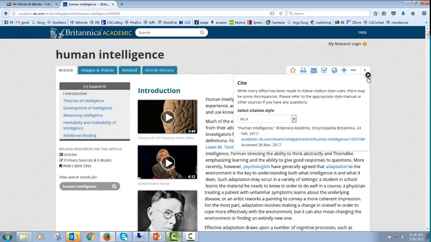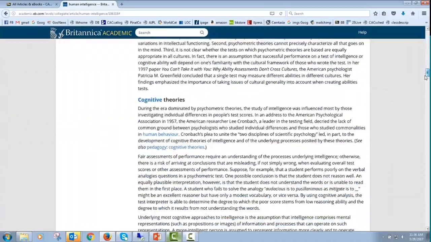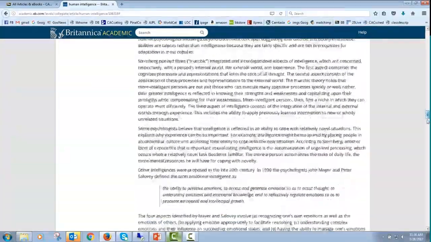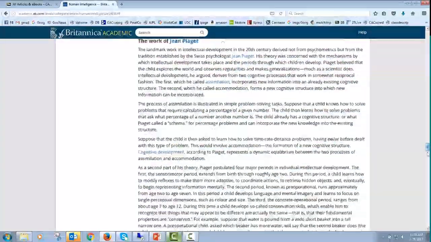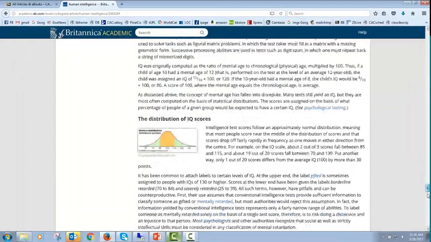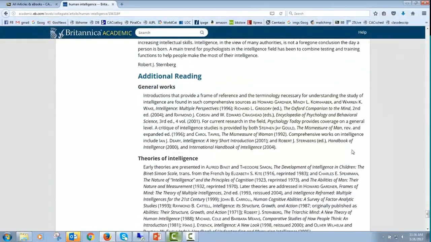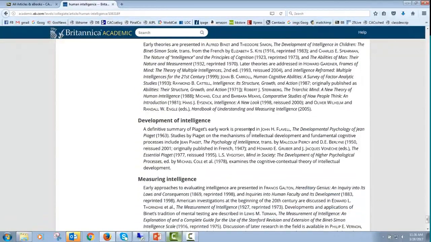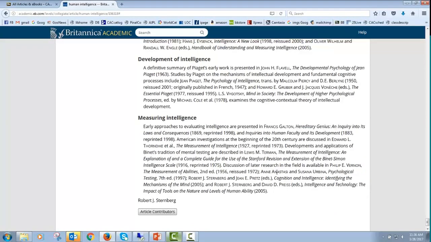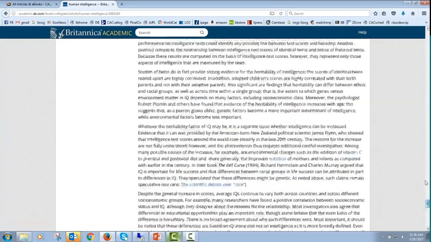Okay. Something else that I want to point out a little bit further down, if we scroll all the way down to the end of this article, you'll see that there's kind of a lot of information, but lots of good underlying background information. So you really know exactly what you need to know to talk about this topic, knowing all the names and all the people. Okay, when we get down toward the end of the article, there's also additional reading. So if you need more sources, or if you want to dig a little bit more in depth, you've got some different authors, some different titles that can be really helpful. So just as kind of letting you know that that's there as well, if you decide to do something that's a little bit more heavy research.